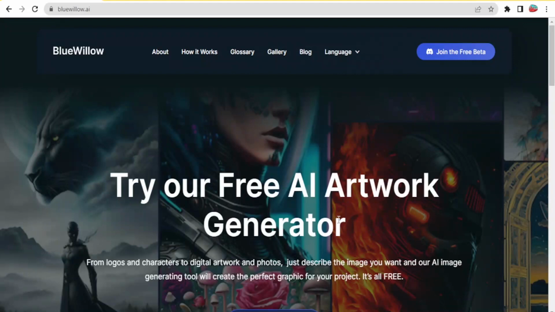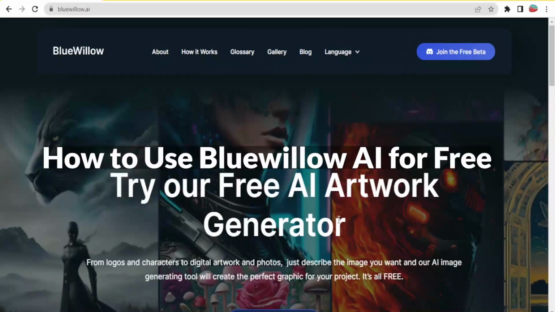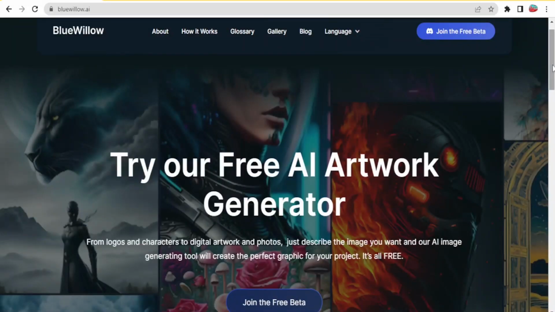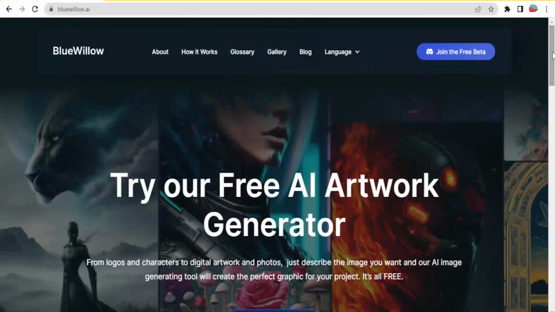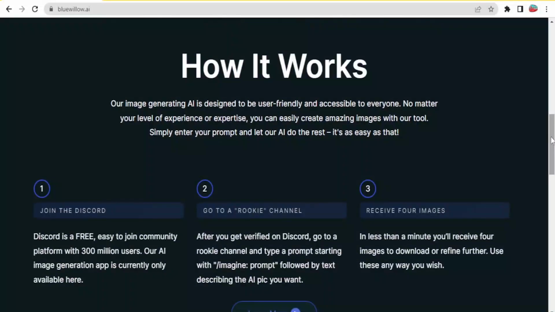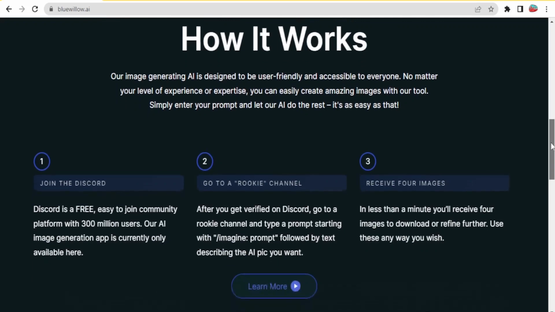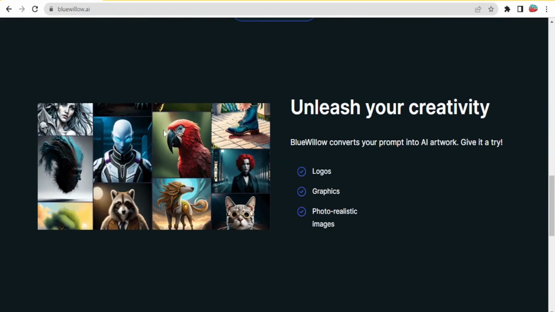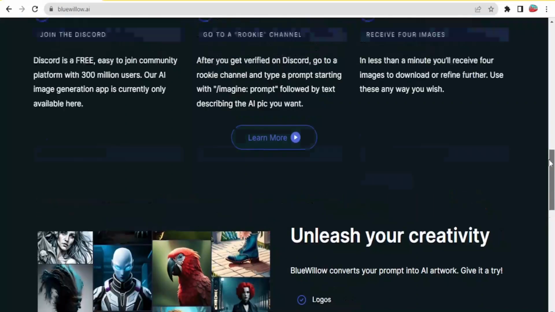You are highly welcome, and in this tutorial, we are going to be learning how to use Bluewillow AI for free. To get to Bluewillow, you simply type bluewillow.ai and it will bring you to this website. This is their homepage before logging in. With Bluewillow, you are able to generate nice looking images using prompts. How to use this is simple, and we are going to be creating such stunning looking images in this tutorial. So how do we create such images?